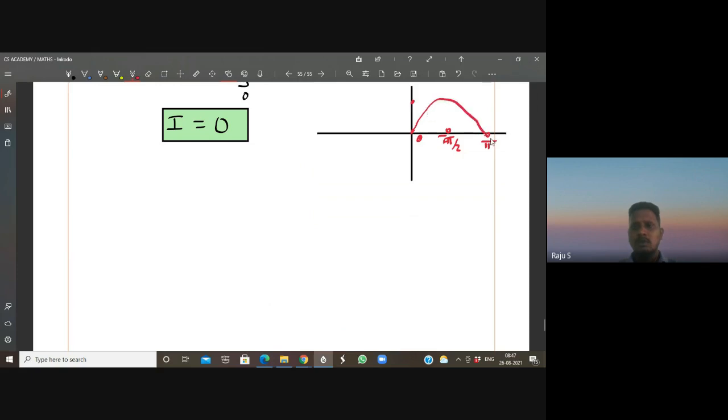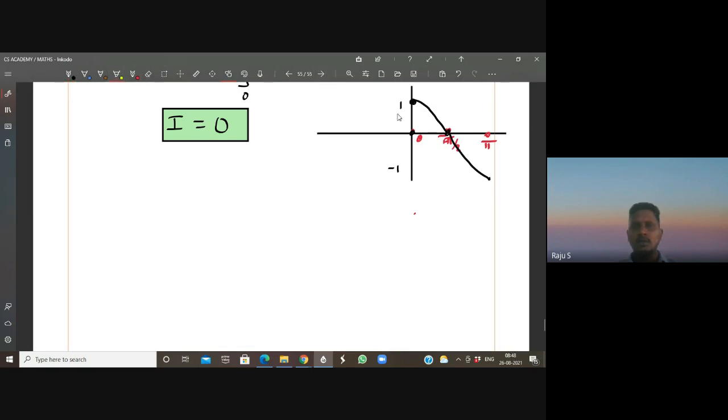Okay, fine. Now I am going to draw the cos function. Why does the area become 0? Because here we have cos power 5 from 0 to pi. Let's see why it will become 0. What is cos 0? 1. What is cos 90? 0. Cos 180 is minus 1.